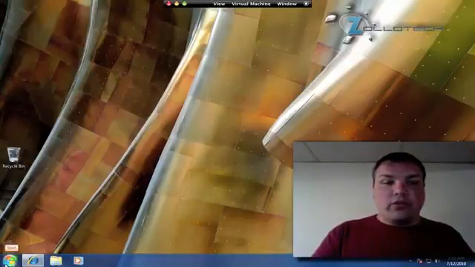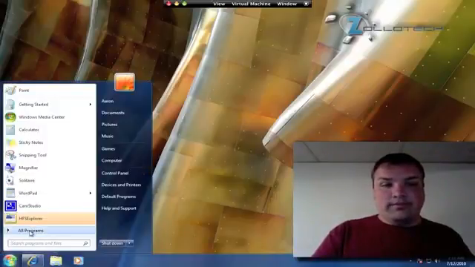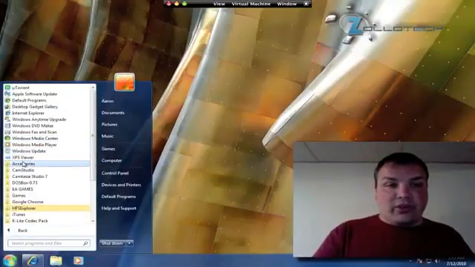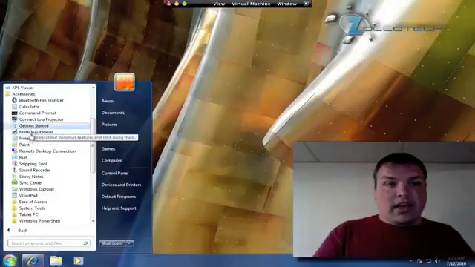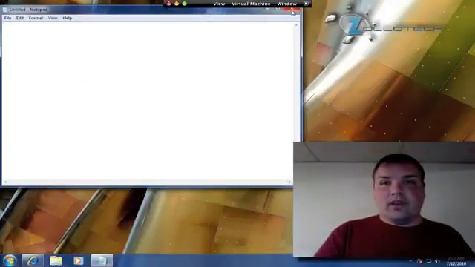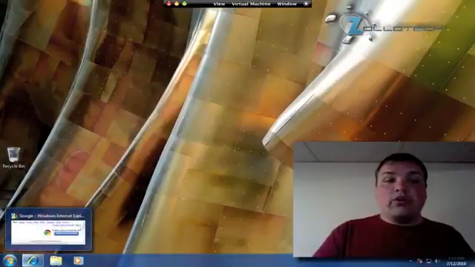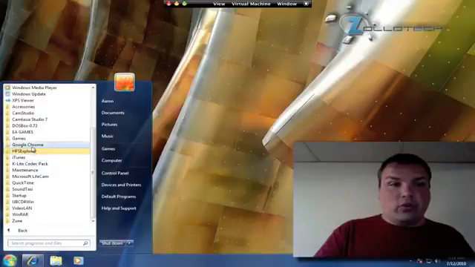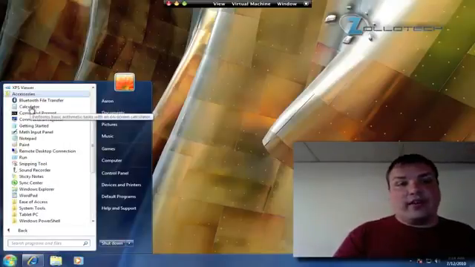First, we're going to go to the Start button or the Windows button, then All Programs, then Accessories. And Notepad, we're going to right-click. Oops, I was unable to do it there. We're going to go to Notepad, and we're going to right-click under Accessories. Now, it is on my quick launch.